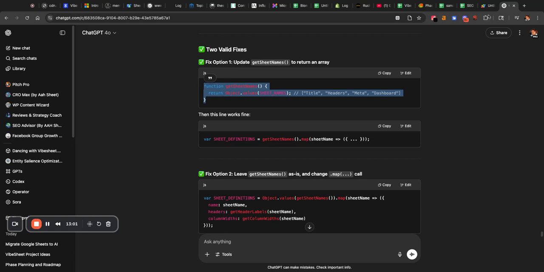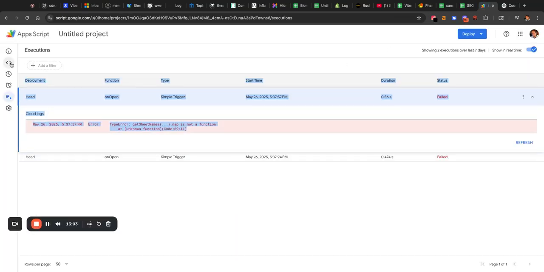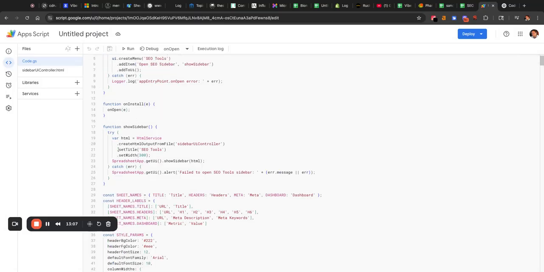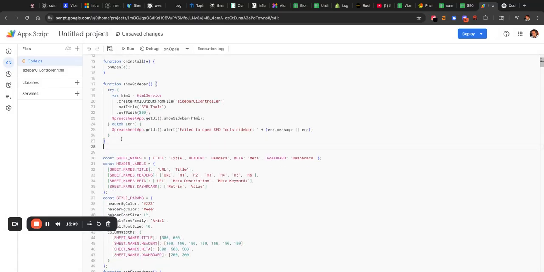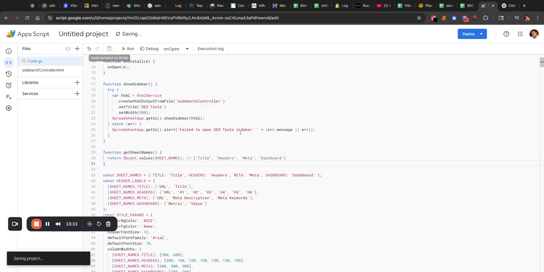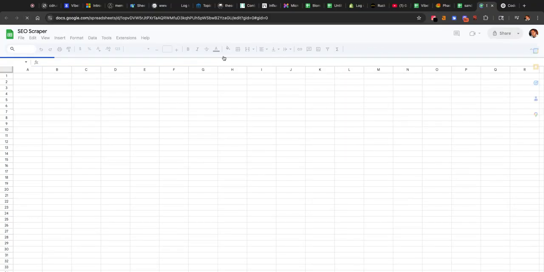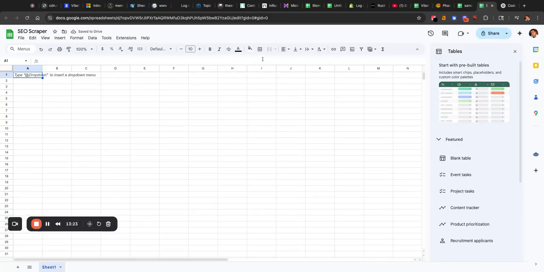Control C, and we'll come back into the code, and we'll just put it at the top where it makes sense, somewhere easy to go and track what we added. You can organize this later however you'd like, but right now I'm going to leave that here just so I can track it. Easy to find right now. So I'm going to refresh. Let's see if that fixed the problem.